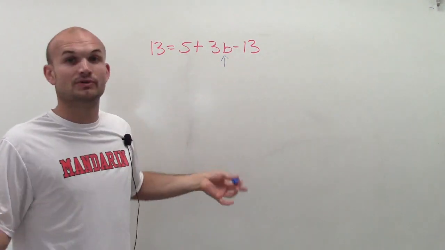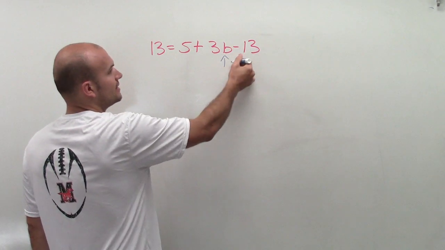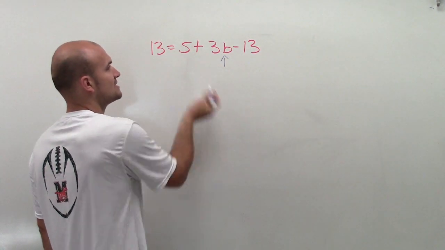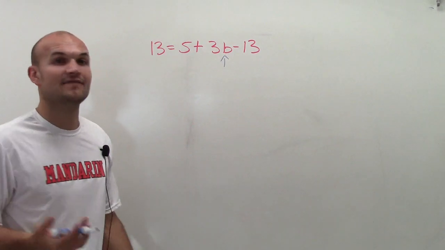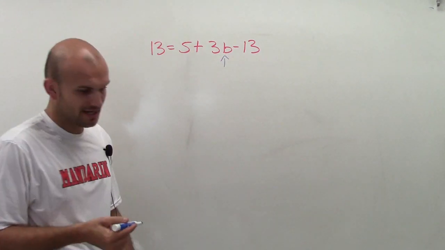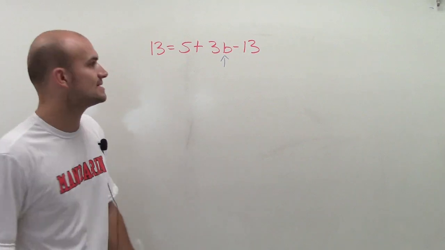And so I'll just do each one separately. So you could undo subtraction of 13 by adding a 13 to both sides. And then you could undo adding 5 by subtracting a 5 on both sides. And that's perfectly fine. You can just work through it step by step.